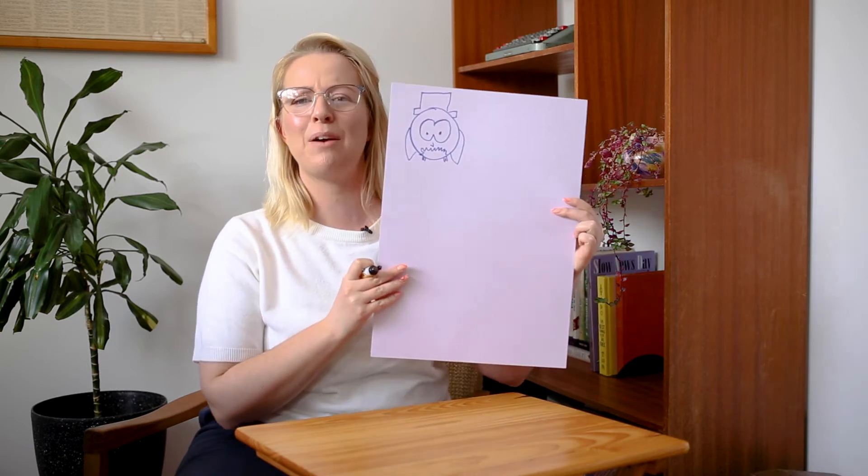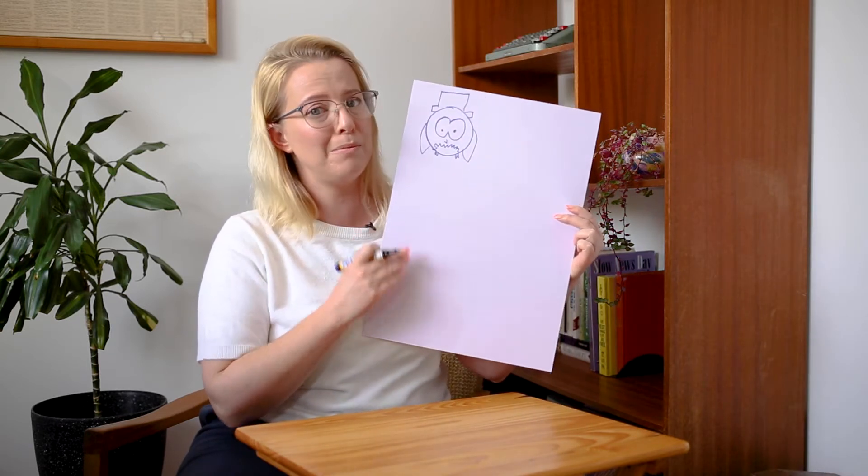Now the first thing we need to do is draw a picture. So I have my vivid, so I'm going to start drawing. We can see he's got a big round body. Then he's got two little feet and two wings that come down by the side. I know he has big wise eyes, so I need to draw those on. Very big eyes so he can see in the dark. What does he use to go? He uses his beak. So I'm going to draw that in. He's got a fluffy, feathery belly. And then of course the most important part, his top hat. So if you are drawing your picture of the owl at home with me, maybe we can compare them together. Here we go. Isn't he just the cutest? I bet your pictures are probably better than my one.